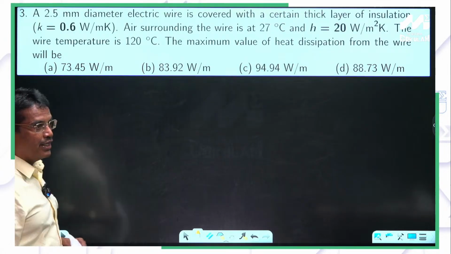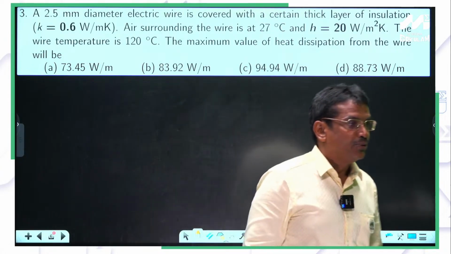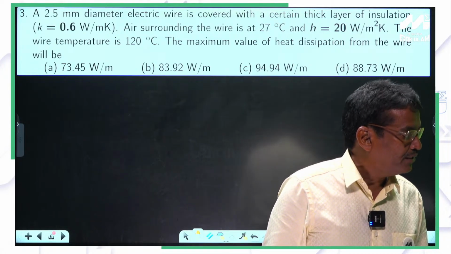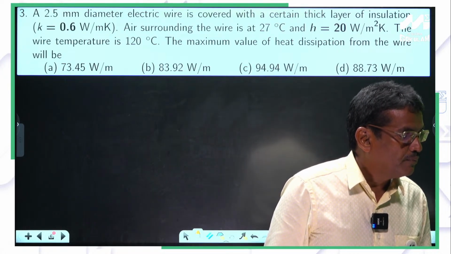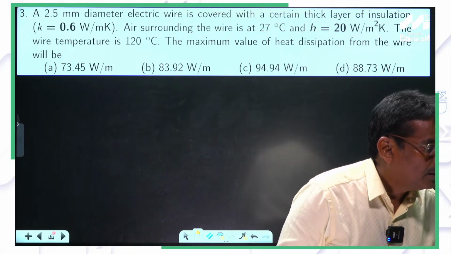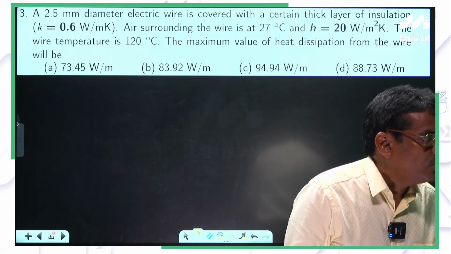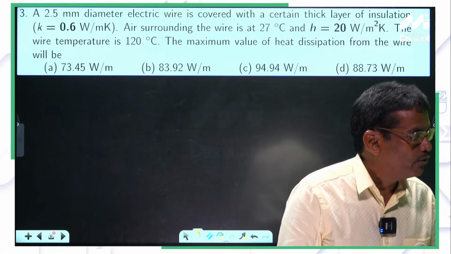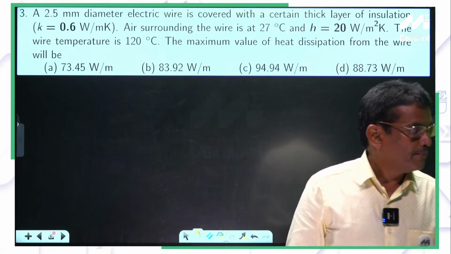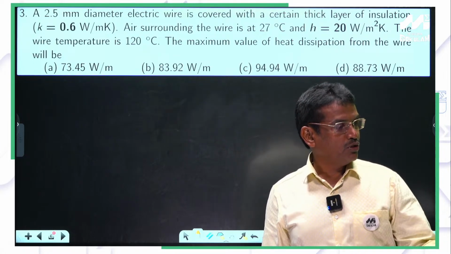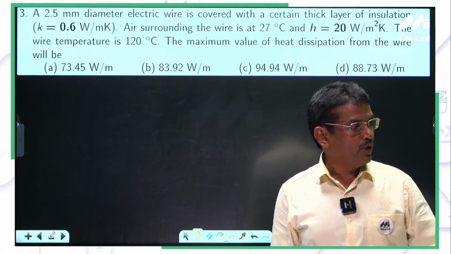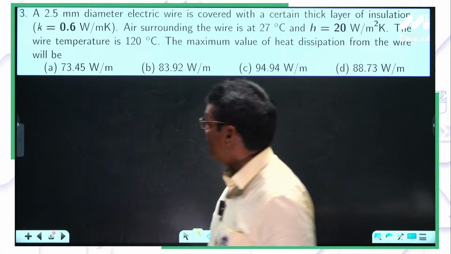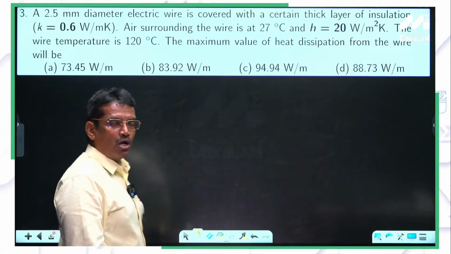Let us go to the next question. Any doubts? Please try to type it. If you have any doubts, you may chat right now. I could clear your doubts. If you have anything, you may type and send me right now. I would be able to answer at once. Okay. Let me go to the third question.